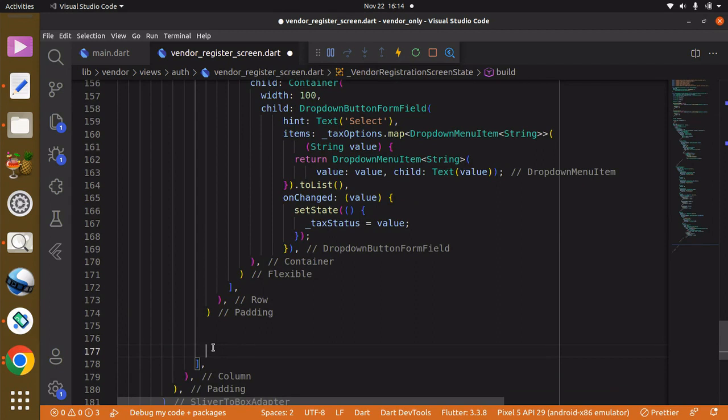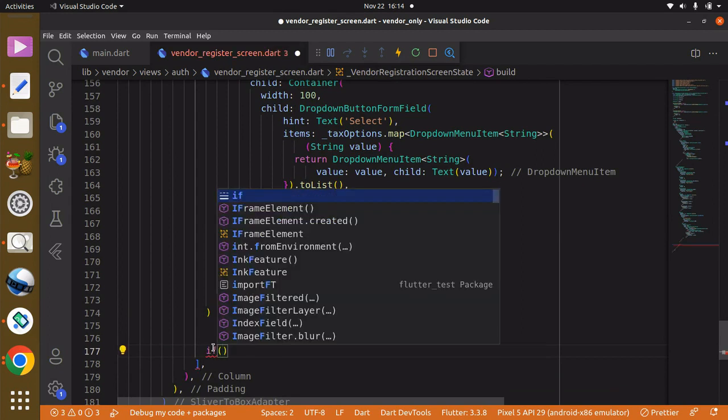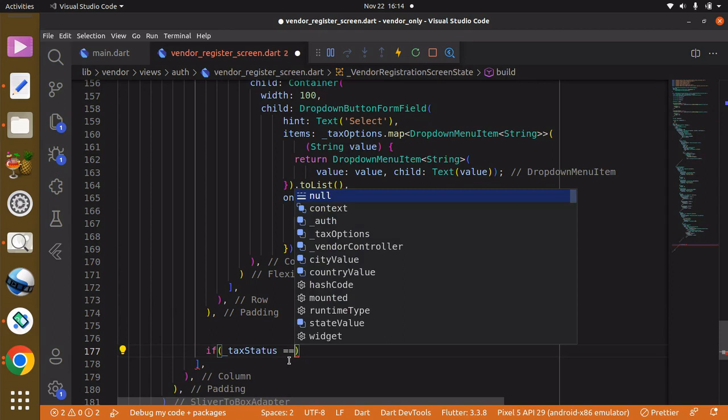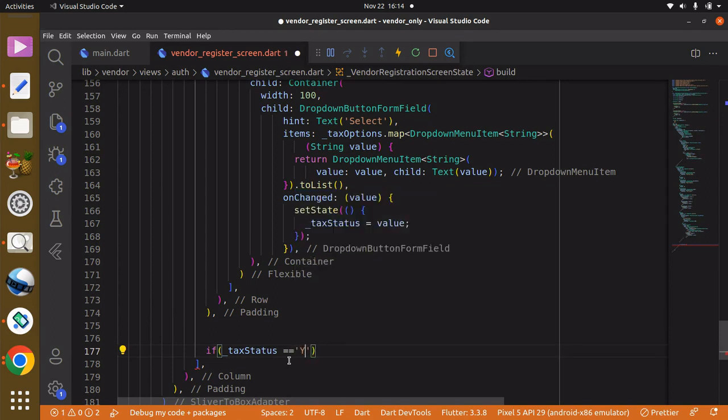Okay. Now over here, we can then have a check. We can say if, sorry, we need a comma over here, _taskStatus, if it is equal, remember we use this double equal sign to check equality. If it is equal to yes, remember it is a capital letter, right?